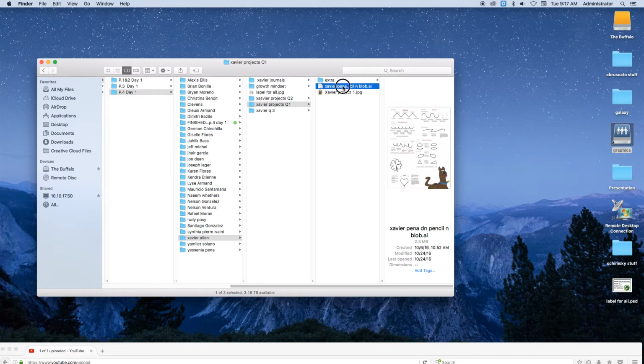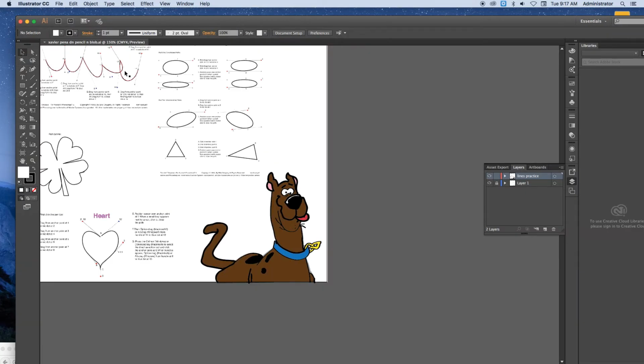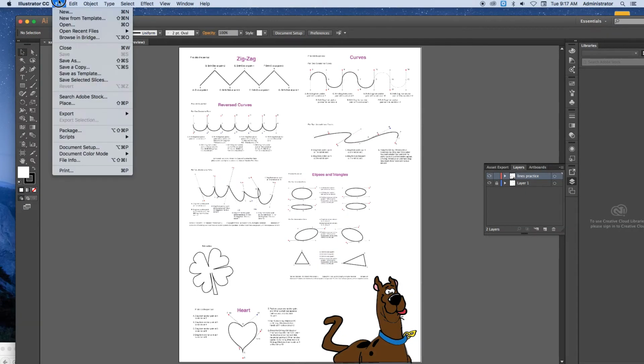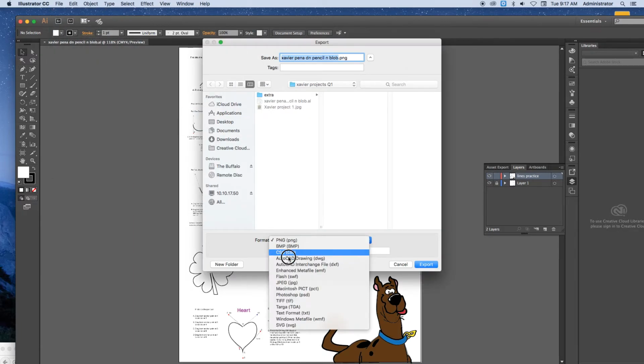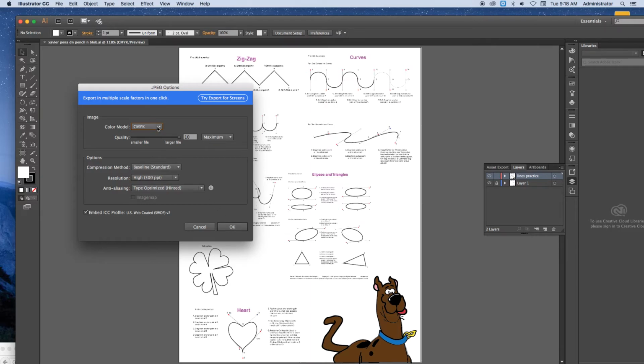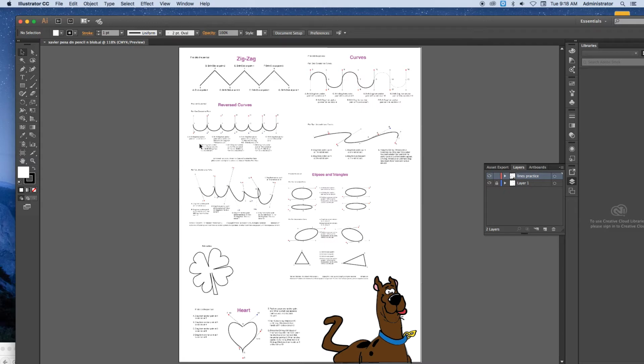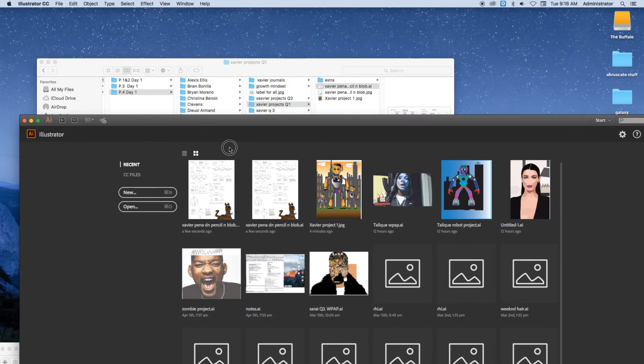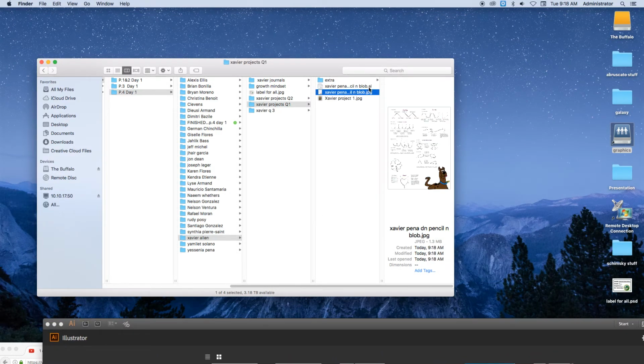So the same steps: you open it up, double click, let it open up in Illustrator. Once it opens up like this, you just go to File, Export, Export As, change the format to a JPEG, make sure it goes back to the same folder, hit Export, hit OK on this. Remember, you can change it to RGB, hit OK. Once it does its job, you can close it out of here, and you can see it here. Here's the JPEG version, here's the AI version. The AI version, I'm going to right click on it and trash it. I don't need it anymore.